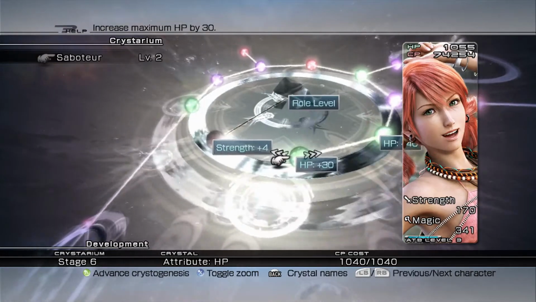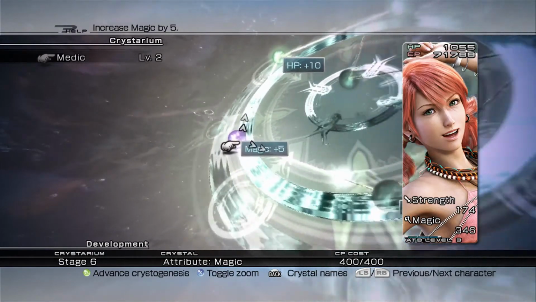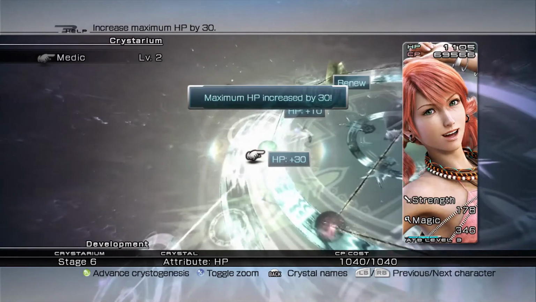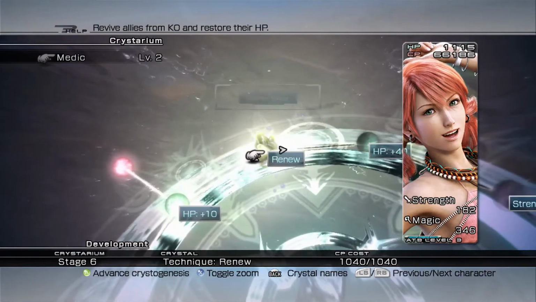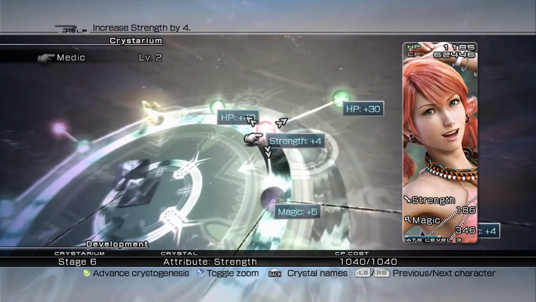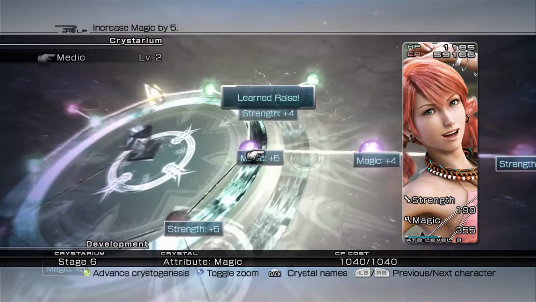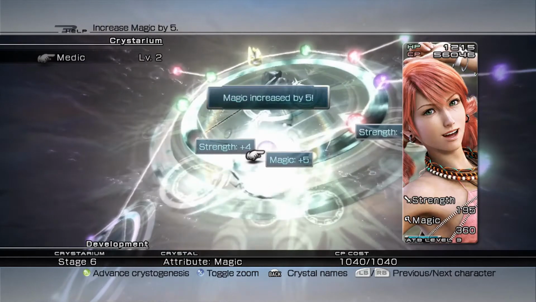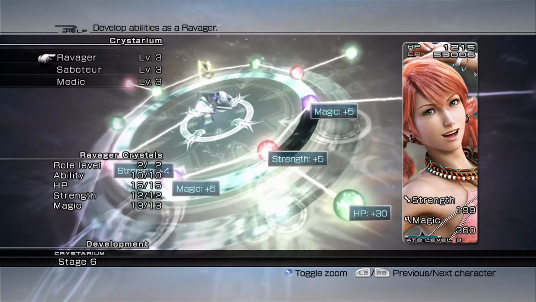Almost done. One more. Oh, it looks like we didn't actually cap out Vanille last time, but we will this time, don't worry. Got Renew. We're gonna have a ton of new skills to work with, and that's fine by me. I think that's pretty cool. Vanille does have an upgraded weapon. Sazh actually does not, because I do not have the weapon I currently want to upgrade with him. So that's gonna be waiting for a bit. But with that, they're all maxed out.